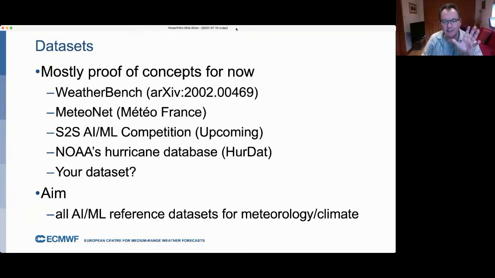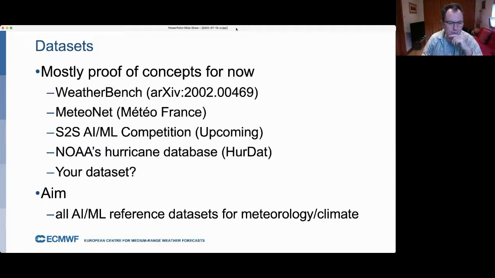So now this is really proof of concept. Our aim is really to support AI machine learning reference data sets when they exist. So it's not to cover every data set, but the aim is really machine learning. There is a data set already called the WeatherBench with the reference here.